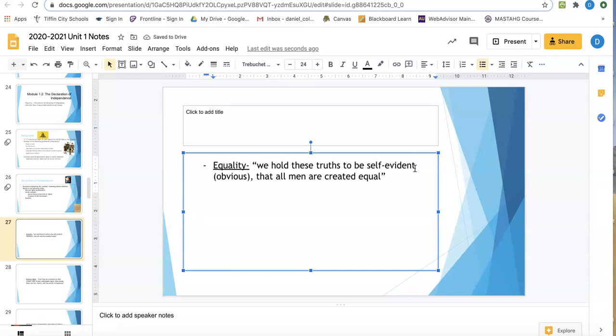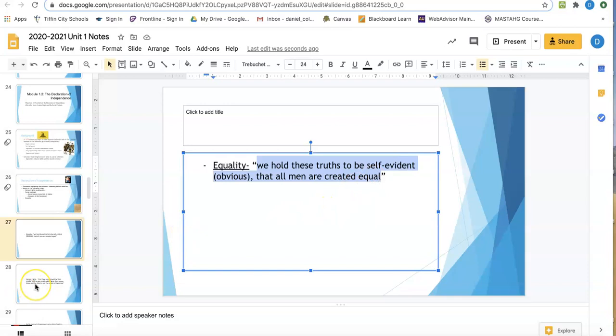There's no questioning it. Now, please keep in mind as you read that as Thomas Jefferson wrote this, he owned slaves. So Thomas Jefferson is very hypocritical when he says all men are created equal, yet he owns slaves. It shows some of that internal division of America that is already taking place. But this concept, this idea that all men are created equal, is the founding idea of our country.